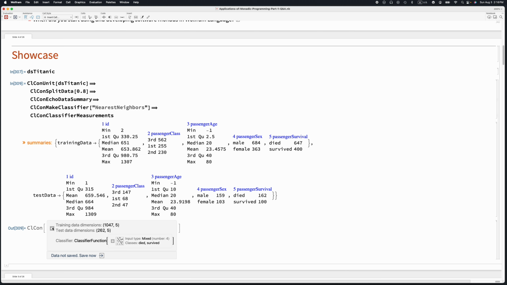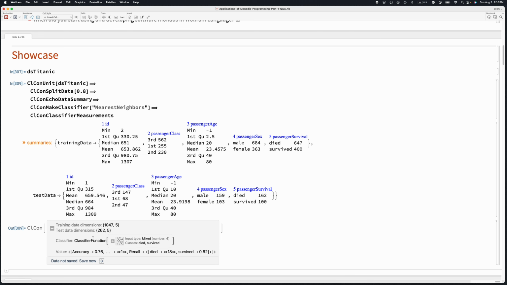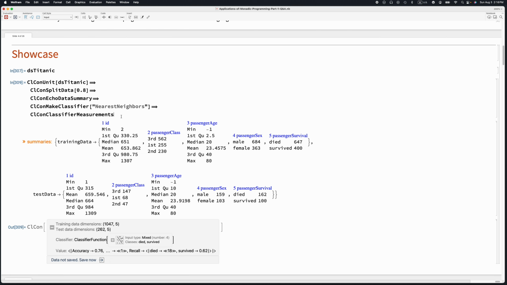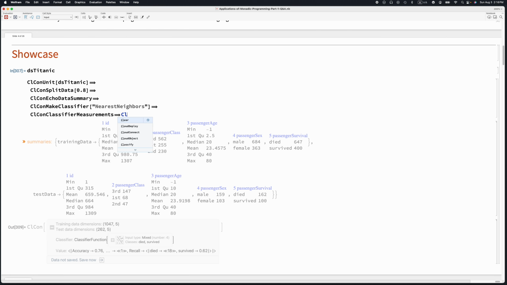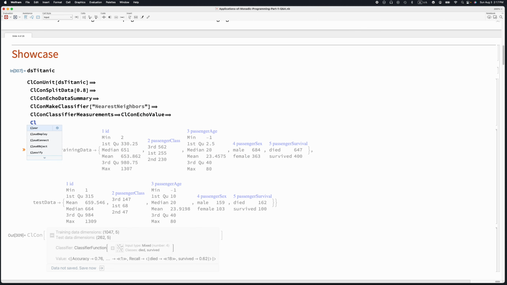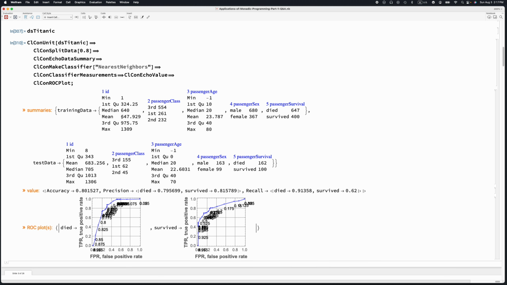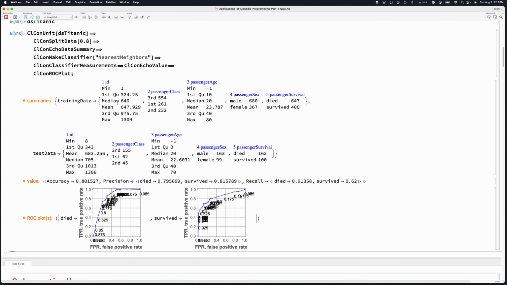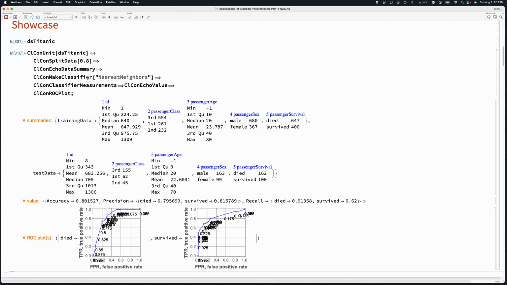All right. And so here you can see there's a pipeline value. The value is here, but I want to show it here. So I'm going to show this value, echo it, and then I'm going to continue my pipeline with showing the receiver operating characteristics. And so basically this is it. This pipeline is a machine learning workflow for making a classifier. I would say fairly concise, fairly informative.